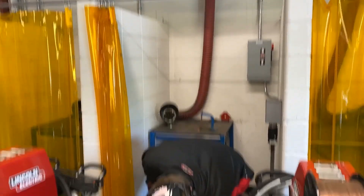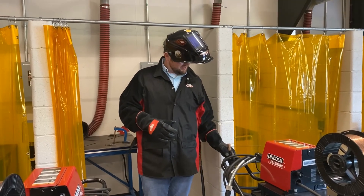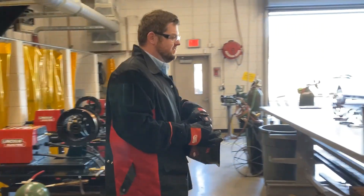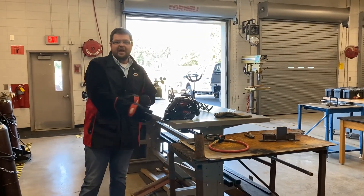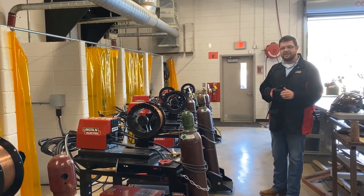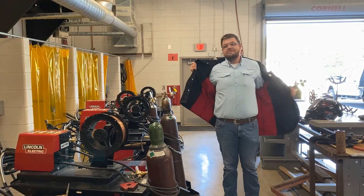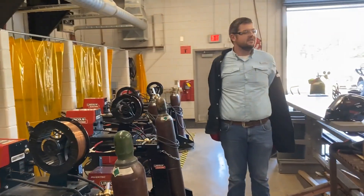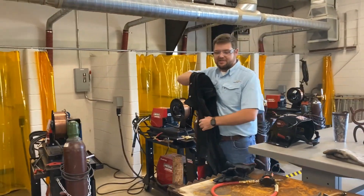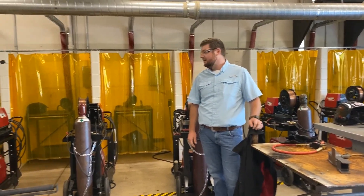Hey everyone — I'm just putting in a little work. I'm Mr. Hale. This is my Ag/Cannon's shop. Here I do a variety of different things. As you can see, obviously we weld. Over here we've got 8 welding booths, all packed with state-of-the-art Lincoln multi-processing welders — the same thing that you use at local Caterpillar. In that metal fabrication class, which is the third level class, we do the welding. We do plasma cutting and oxy-acetylene. The types of welding we do are shielded metal arc welding and gas metal arc welding.